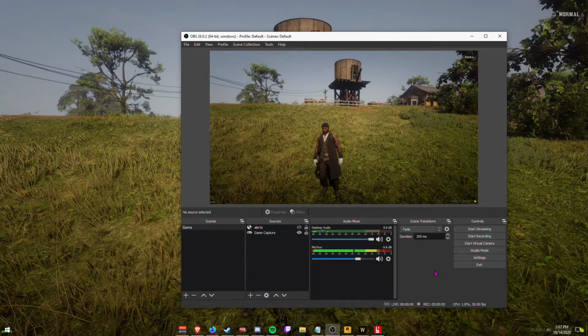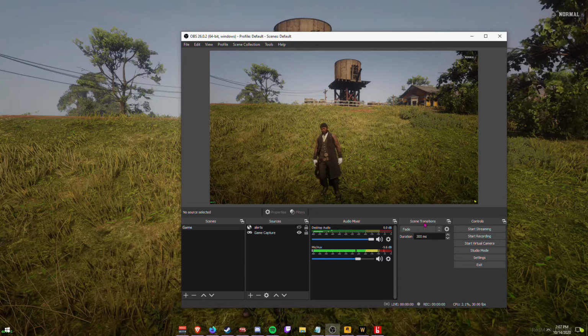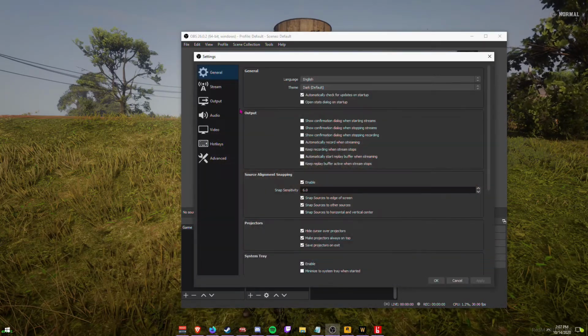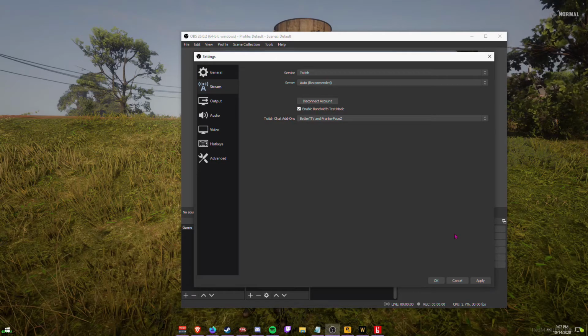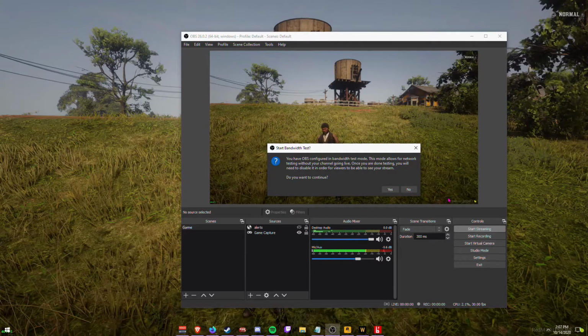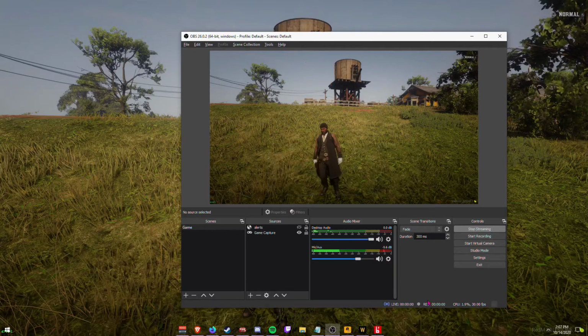We're going to go into the bottom right corner. For a lot of people, this is going to be the basic information you will need to understand if you're live, how your connection is, or anything else. So for right now, I'm going to enable bandwidth mode, and we're going to do a little bit of a test so you can get an idea. It tells us that we're in bandwidth mode, and this only allows for network testing. You're not going live or anything. It's just to see the stability of your stream. So we're just going to say yes, and now we're streaming, right?